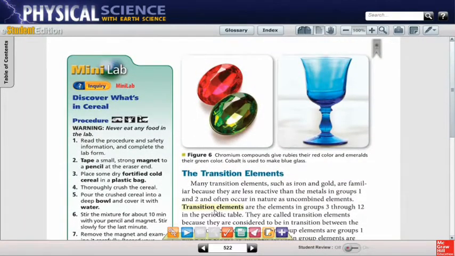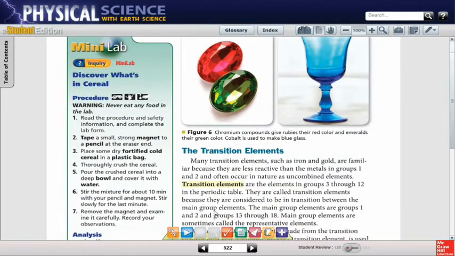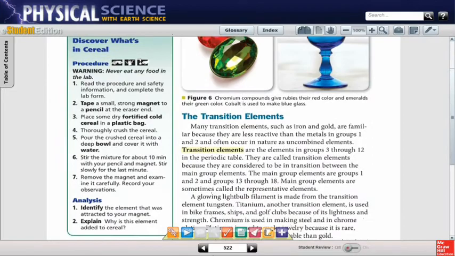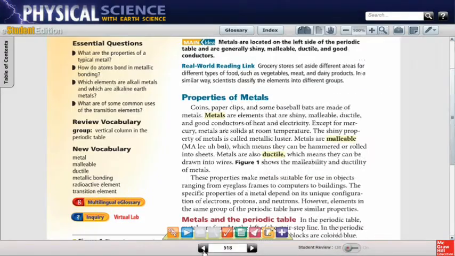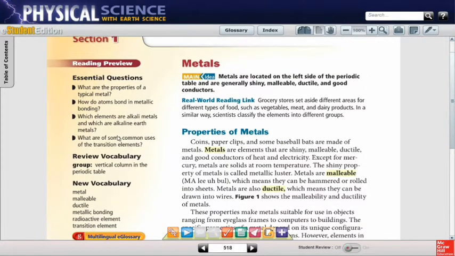Here's more pictures. I think these are the transition metals. Well, I think we did enough for now. Let's go back to the first page and let's start reading together what it says. Okay, remember, you're going to stop the video, write these questions down if you have to, if you haven't done so already. Okay, so here is the main idea. Here's the part that we want to understand. It says metals are located on the left side of the periodic table. On the left. Okay, so my notes would say metals are on the left side of the periodic table.